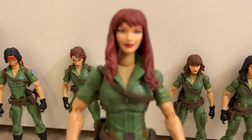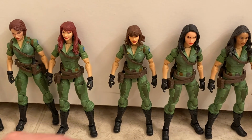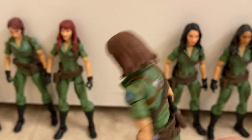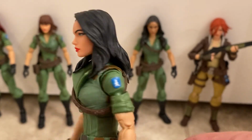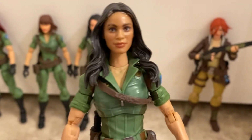Then I've got Lady J with Mary Jane from Spider-Man. That turned out cool. I forget this character's name, but she was like a doctor. She's a Marvel Legends, like a little doctor figure. But it was a pretty face sculpt, so I thought that one looked good on here too. I think this is a Spider Woman. I'm not 100% sure, but it's a pretty face sculpt. And Rosario Dawson. Again, I know the face is darker than the neck, but who cares? It's a pretty face. She looks good on here.